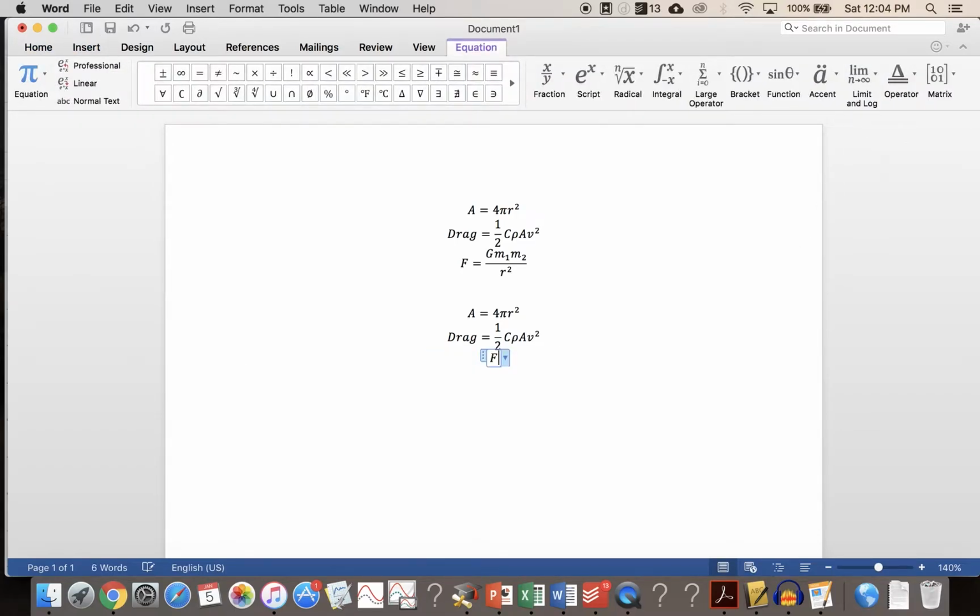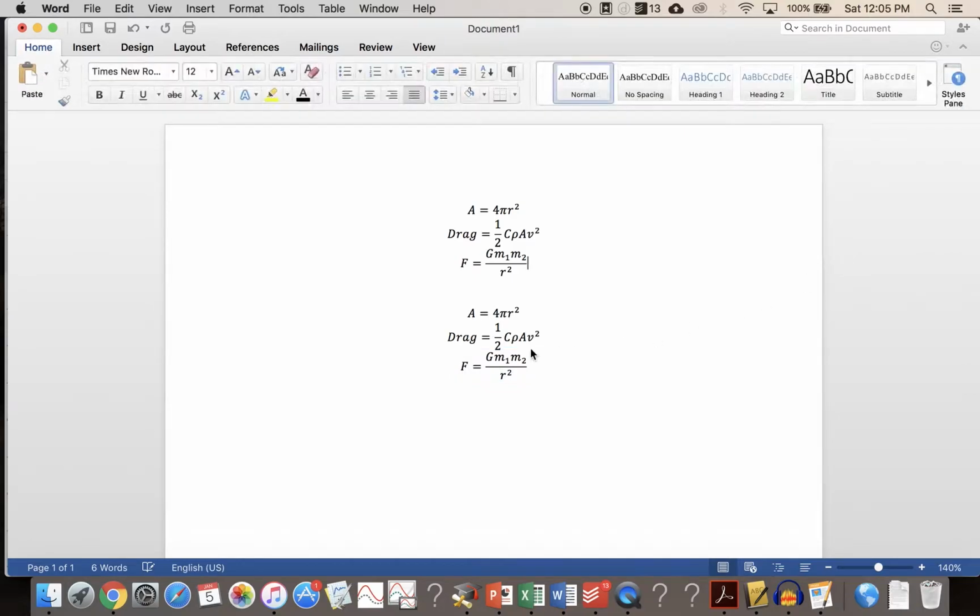Finally, the Newton's gravitation. F equals G. I'll do parentheses here. So we can do the fraction G M underscore 1, M underscore 2. By the way, this is the same LaTeX syntax. It's just filling it in for me instead of displaying it and then revealing it when I hit insert. So we'll go parentheses again, all divided by, oops, no, divide by, and then there you can see it gives me the fraction r squared, and we have our three equations again.